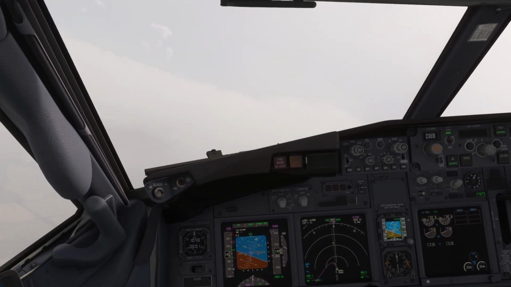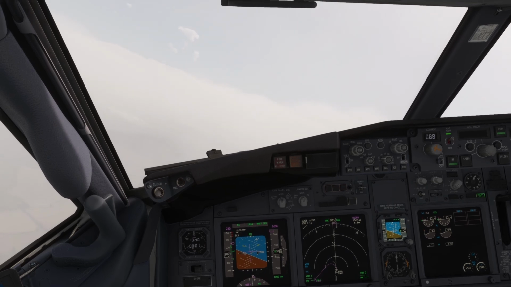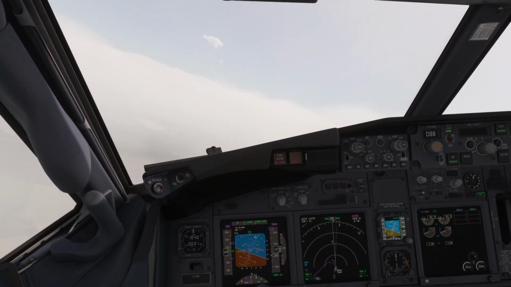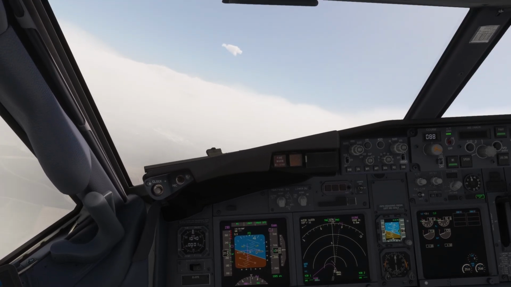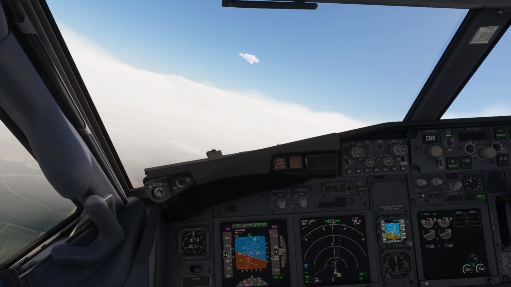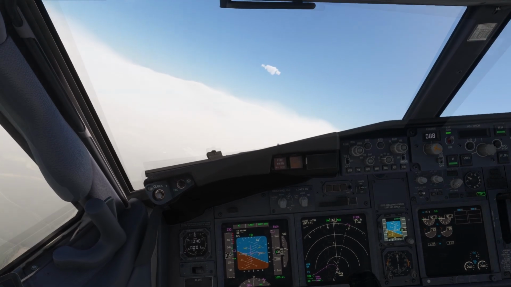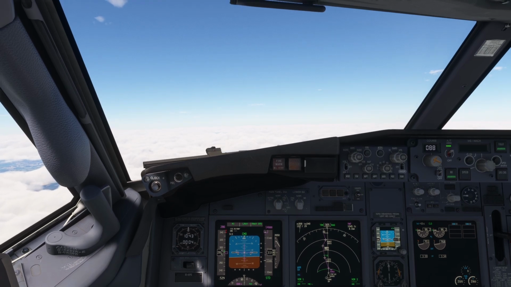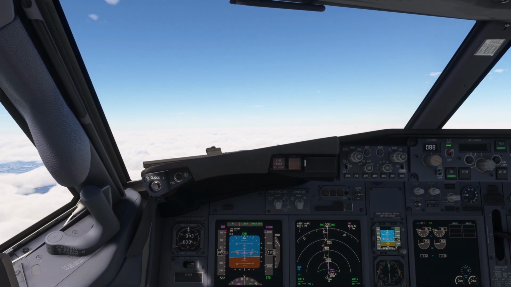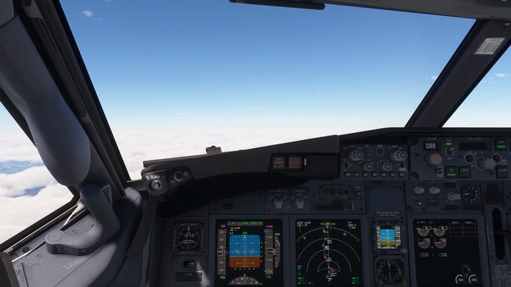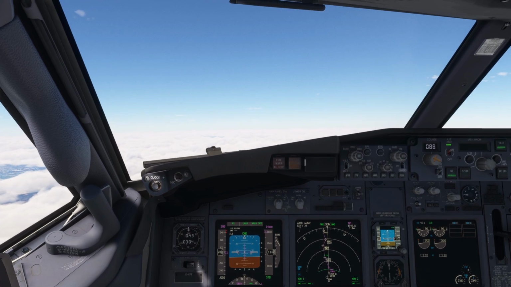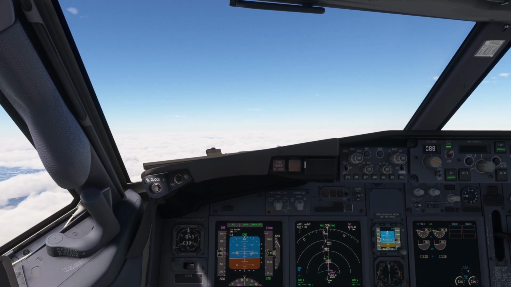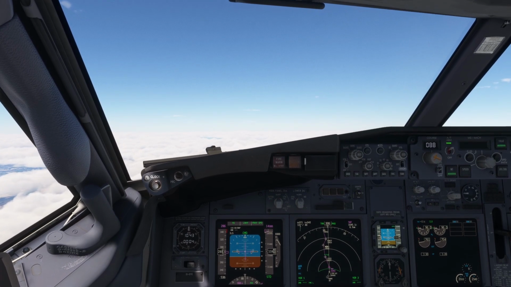Ryanair 75 Victor Charlie, East Midlands departure identified, climb to flight level 140. Climb to flight level 140, Ryanair 75 Victor Charlie. Ryanair 75 Victor Charlie, contact Manchester radar 118.775. Contact Manchester radar 118.775, Ryanair 75 Victor Charlie.